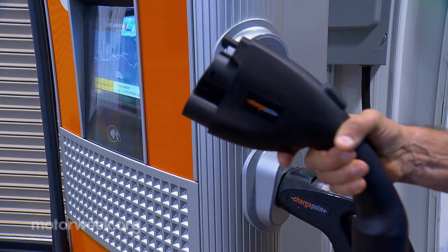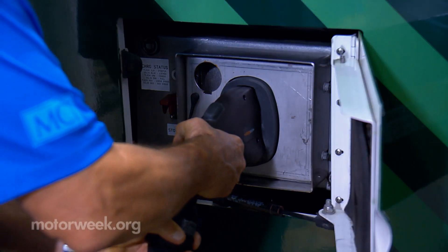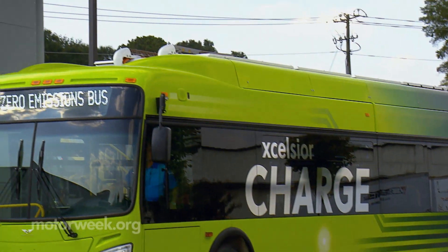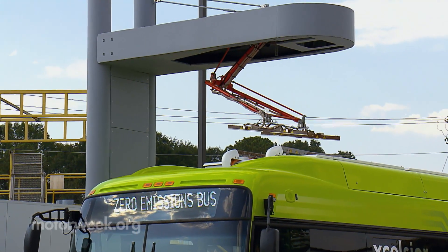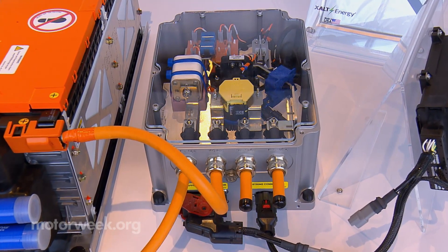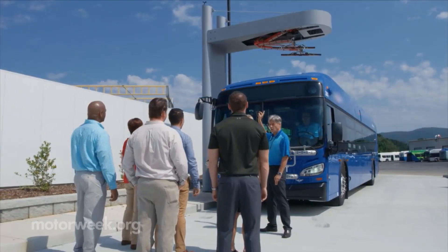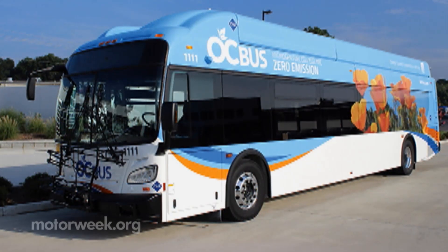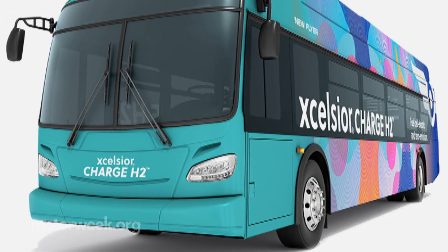Various recharging options must also be considered for electric buses. Choices include conventional plug-in charging overnight or on-route overhead quick charging that can keep buses in service 24 hours a day. A diesel or CNG bus can easily achieve 350 miles range, whereas current battery technology limits electric buses to approximately 200 miles. That range is expected to increase as battery technology advances and energy density improves. One benefit of the hydrogen fuel cell is it can achieve 350 miles range, and it doesn't take nearly as long to refuel — you simply plug into a fuel supply station and rapidly fill the tanks with hydrogen.